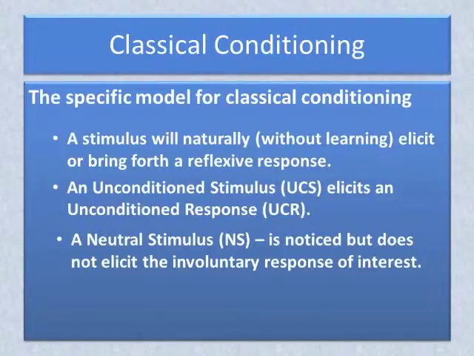There is also available a neutral stimulus, an NS, that is attended to by the organism, that is, it elicits an orienting response, or an OR. However, it does not elicit the target behavior. The NS could be anything, such as a light, a bell, or a person, that will draw the organism's attention.